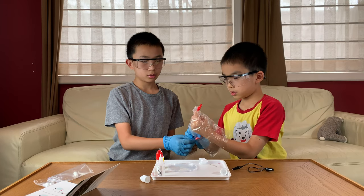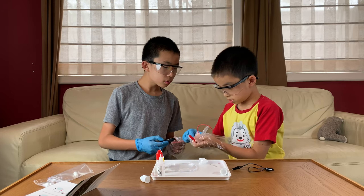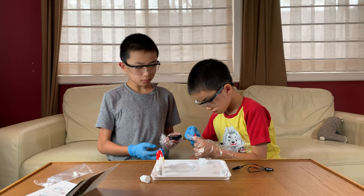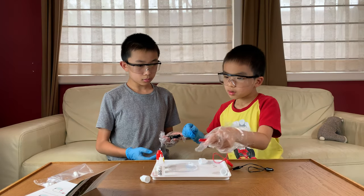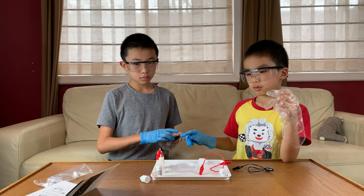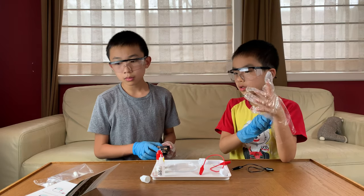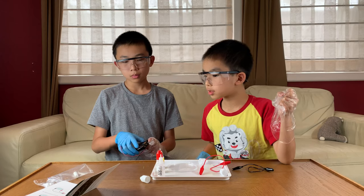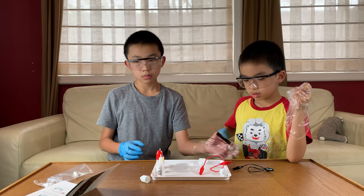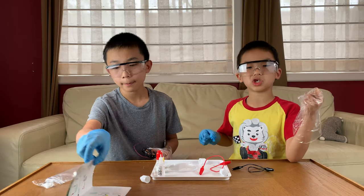How do you put this? Are you doing the right way, though? But do you want me to take out the battery first while you do this step so you don't get electrocuted or whatever? Oh. Well, you see, they actually tell you to put in the water first. Follow whatever the instructions say. Yeah. So you even read through that first to see what the proper procedures are. Put the electric tin in the solution. Do you even put batteries in now or later? They don't even touch each other.